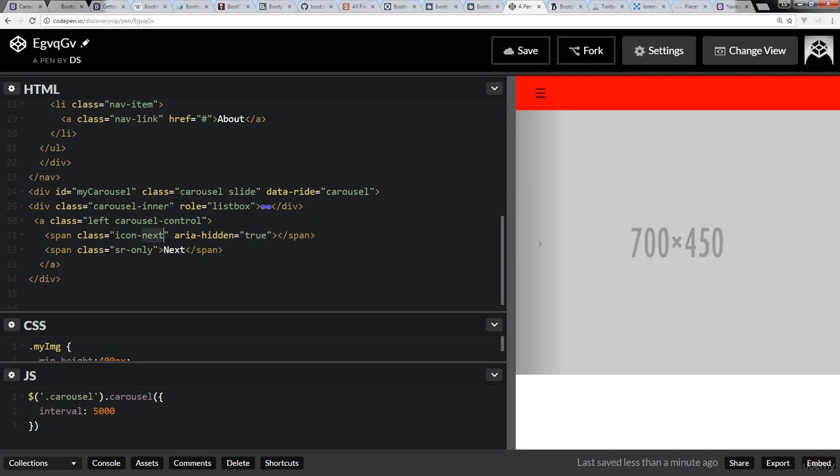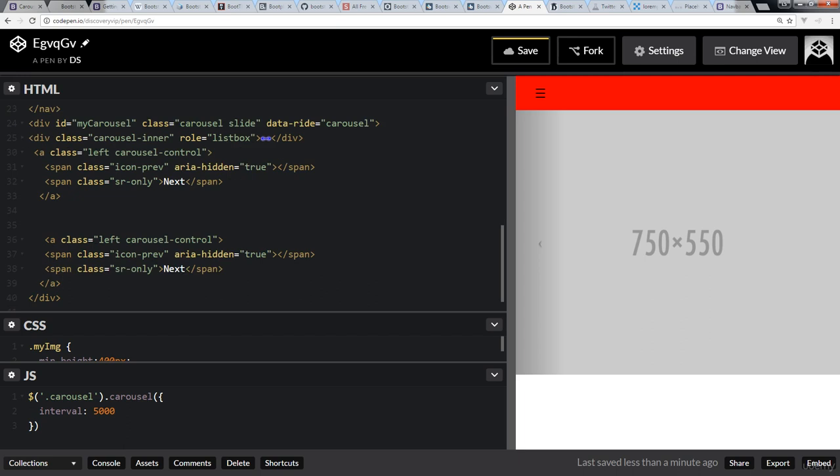So we need to be more specific. The icon should actually be previous instead of next. So that one would be on the left-hand side. So this would move to the previous one, and we could do another one that would move to the next value. So this would be carousel, and we put this one on the right-hand side, and instead of previous, this one would be next. So we see that now we've got the two icons all ready to go.